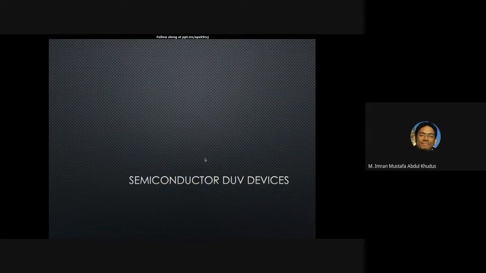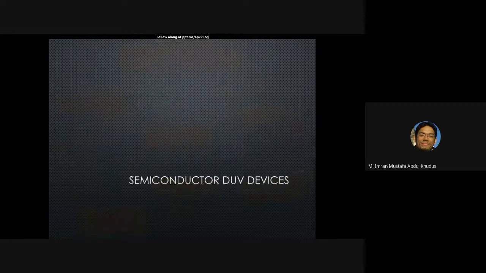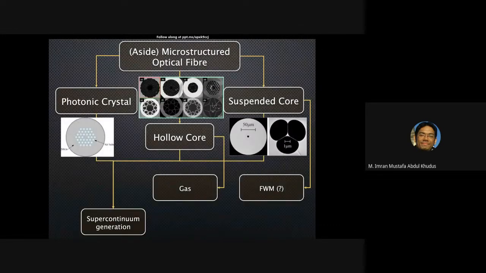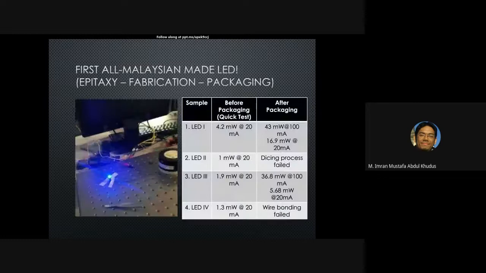Okay, so the other part of this is when I came back, the lasers weren't there, the stuff wasn't there, nothing really was there. So I decided I still like deep UV, and we looked at Dr. Swamy, who was around, and still is, and he's doing gallium nitride stuff. I knew that aluminium nitride is able to make deep UV devices, so I said okay, fine, I'll have a look at deep UV devices.